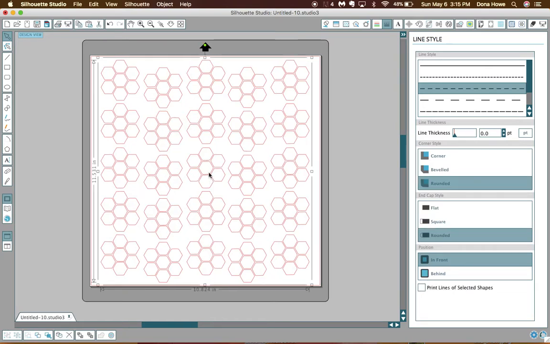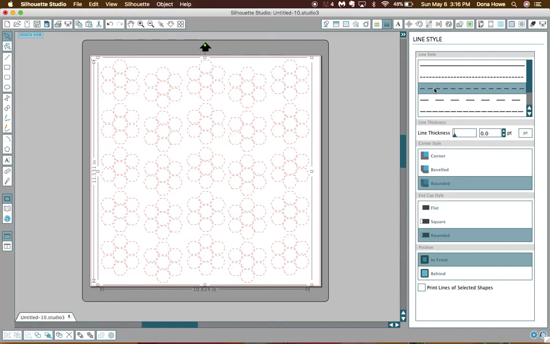This is one of the freebie Fridays that we had, I think, in April, at the cut shop. So what I'm doing is I'm just selecting the cut file, and then I'm going to go over to line style, which is right here, and I'm going to select the third one down, which is a dashed line. See how it changed it? I'm going to change my line thickness to 0.23. Don't ask me how I came up with that. I can't recall, but it works for me, so that's why I use it.